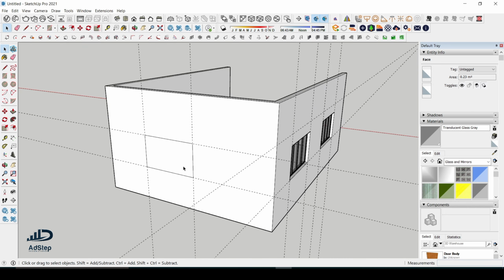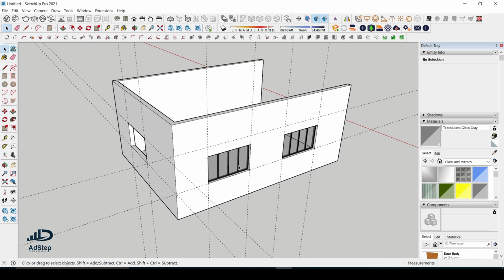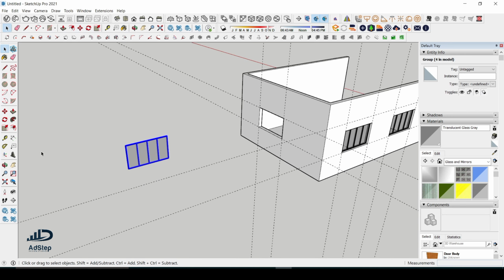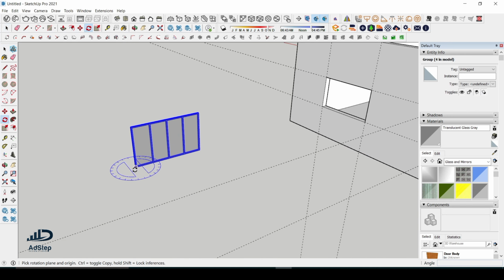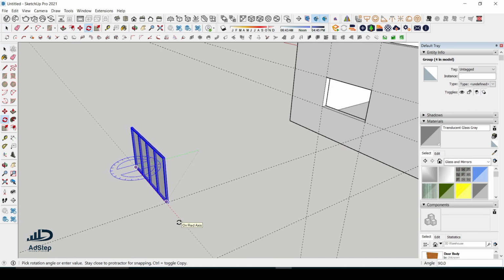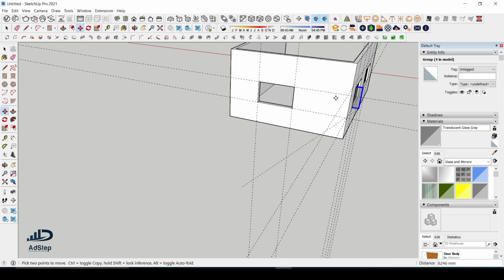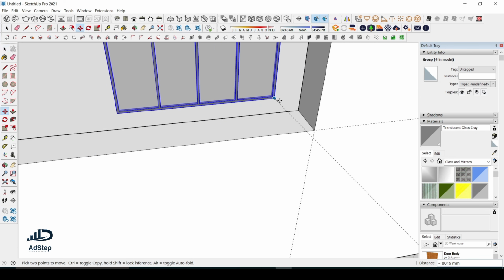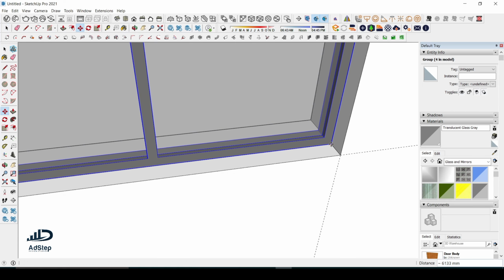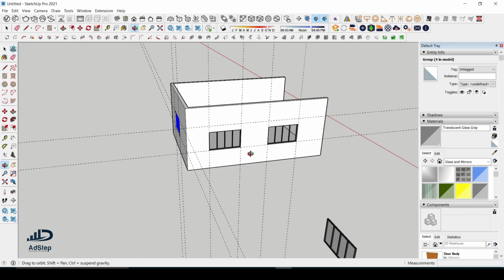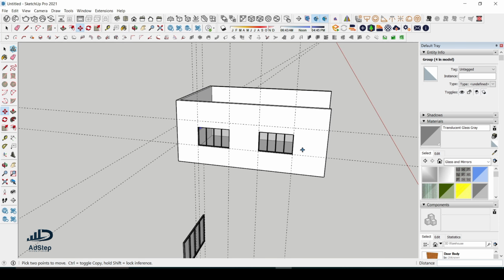So for this side too, let me put this at 150. So for this side too, M, copy. So I want to rotate it. This is your rotate tools. So you can just rotate green. So move it here. So we can just move it. You see now, instead of us creating one by one, if you have created one, you can just do it like this and be copying it one by one. And that is how to create door and window in SketchUp using the offset tools.